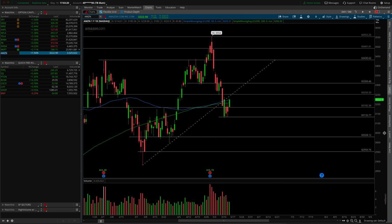And last but not least, the beast, we have Amazon, which is clearly in a downtrend, and this one looks the most to me like a bear flag, something like this on the backtest of its two major moving averages, 50 and 200 SMA. If this were to roll over at the top end of the flag, look for support to come in maybe slightly above that 31.32, but ultimately your flushes here, 3-day lows all lining up at that 31.32.